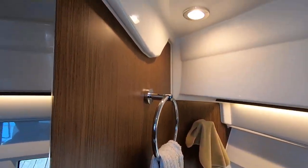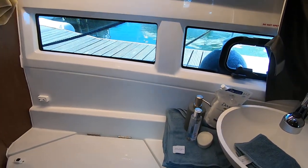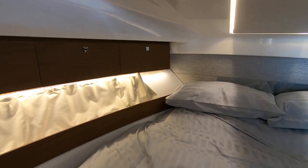The heads, I think, is similar to others. We have got the Webasto heating, which I think is an absolute must on 895s in the UK. Standard Jabsco toilet. It's the toolkit. Very comfortable bed, very pleased with that.